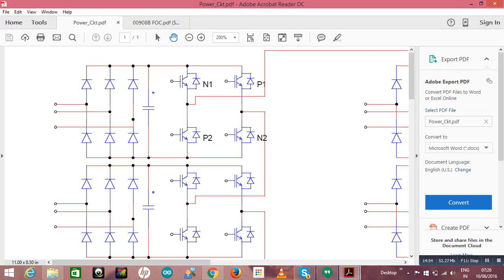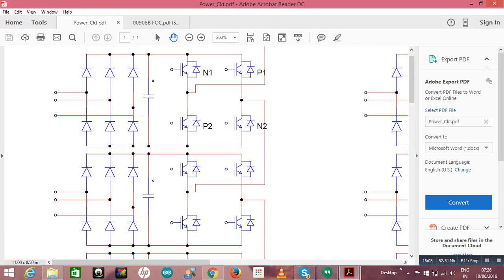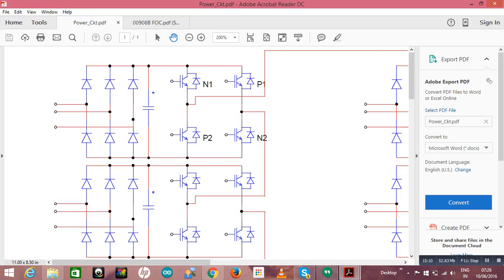This will be supplied by Semikron, one of the famous manufacturers of IGBTs and power switches, as you might be aware. Whatever the voltage, there are plenty of options, but one thing, you have to choose the IGBTs in such a way that the switching frequency is at least more than 4 to 5 kilohertz. Then your output harmonics and ripple will reduce, and you need not use any filter.